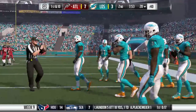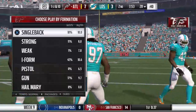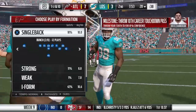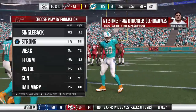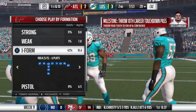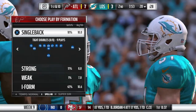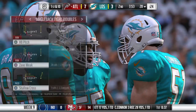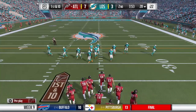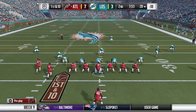Here comes the Dolphins defensive unit now. And they gave up a touchdown last drive. You kind of need to hit the reset button after every touchdown given up, Charles. I love that. And the way that you phrased it is perfect because from series to series, you can reset how the game is going to go. If you gave up a touchdown before, it doesn't mean you have to do it again. And if you made a great play before, you have to reset again anyway because they're going to attack. So I love the way you phrased it and put it out there.